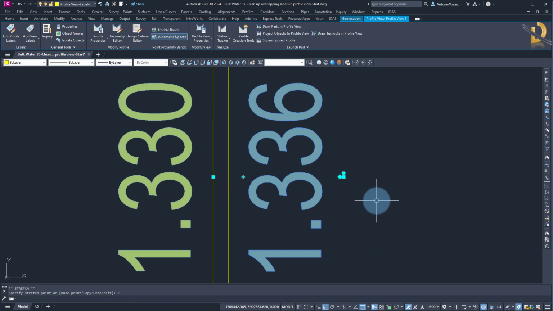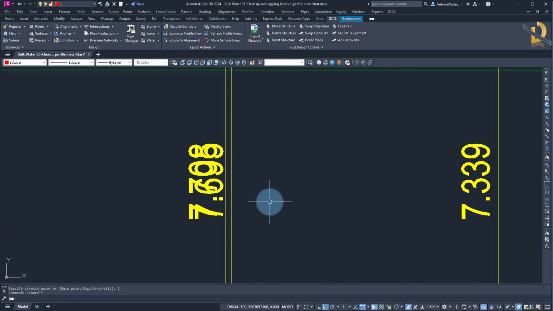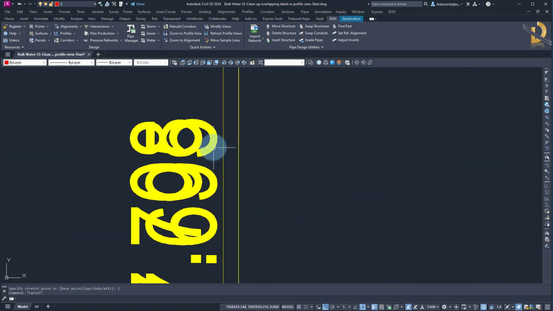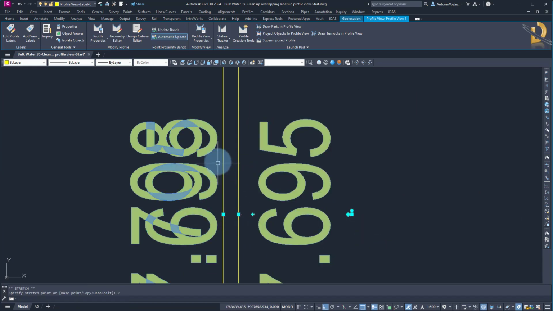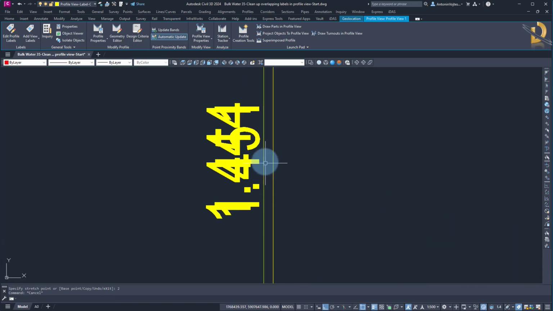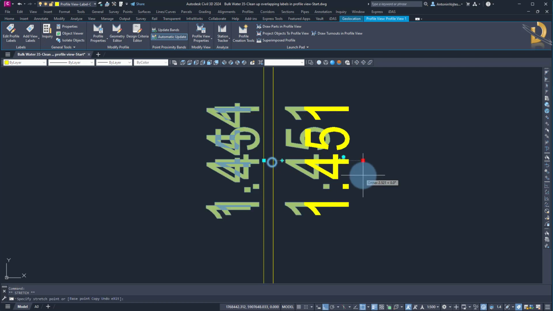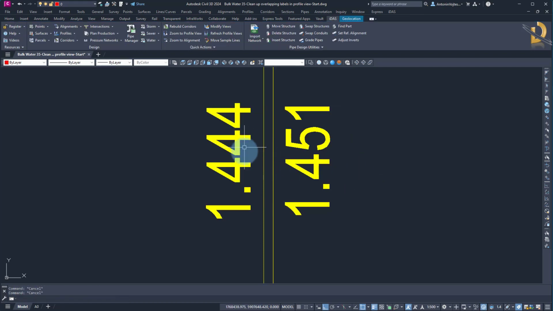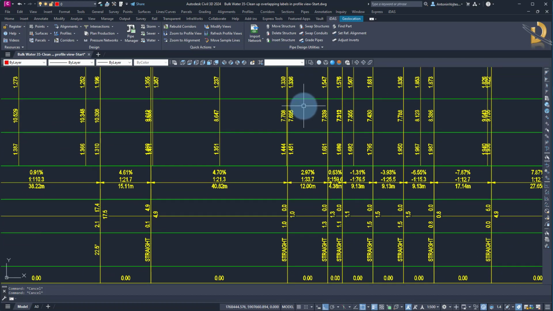In some rare circumstances, what might happen that this value is different. Then you can just decide to delete it. I believe 1 millimeter discrepancy should be fine in the design. Then let's come to the next band and that should be very the same. Let me grab it, move it 2, and again, I will select it again, move it 2. That looks good. And finally, this one, 2. Let me try if I can just grab it like that, 2, and problem solved. I've got nice and clean labels.